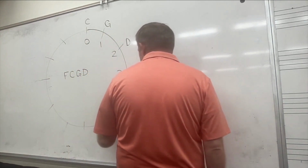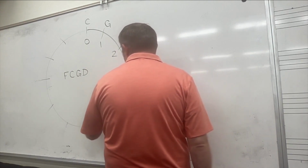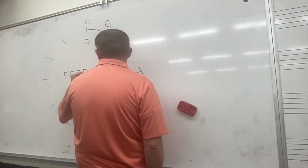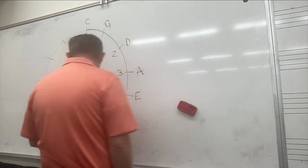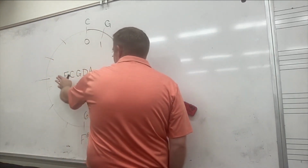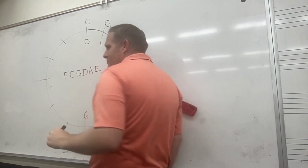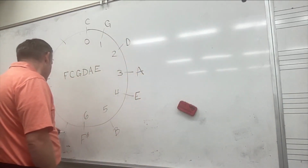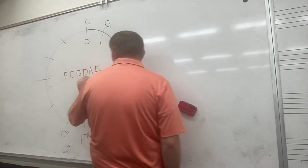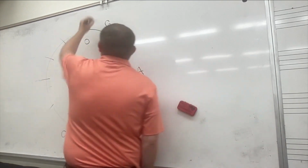New key. Key of B, 5 sharps. F sharp. C sharp. G sharp. D sharp. A sharp. New key. Key of F sharp, 6 sharps. F sharp. C sharp. G sharp. D sharp. A sharp. E sharp. New key. Key of C sharp, 7 sharps. F sharp. C sharp. G sharp. D sharp. A sharp. E sharp. B sharp. These are our sharp keys.